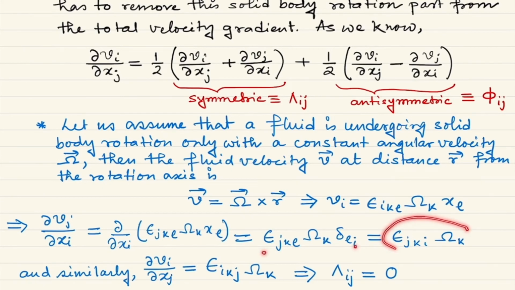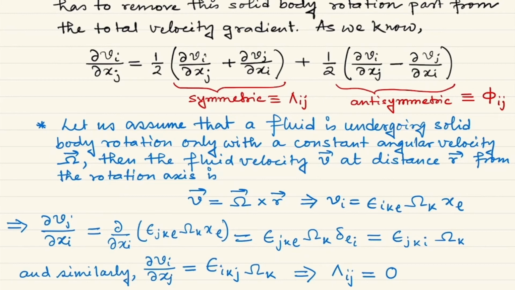Okay. So finally this is nothing but epsilon jki omega k. So we now have only one sum on k. And similarly, we have del Vi del xj, which is equal to, you can show that, please check that at home. This type of exercises are super important for your own development. Del Vi del xj is equal to epsilon ikj omega k. Of course, you see this k, this is a dummy index. So whether I write k or m doesn't matter.